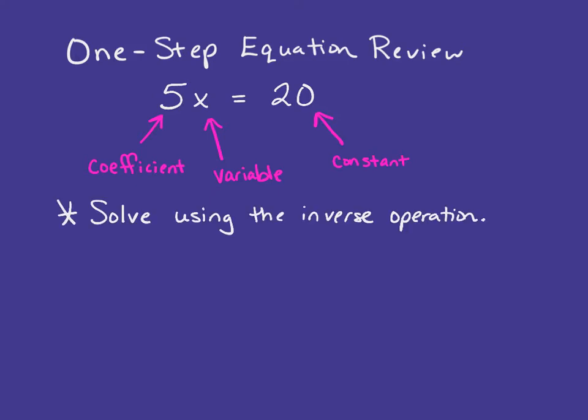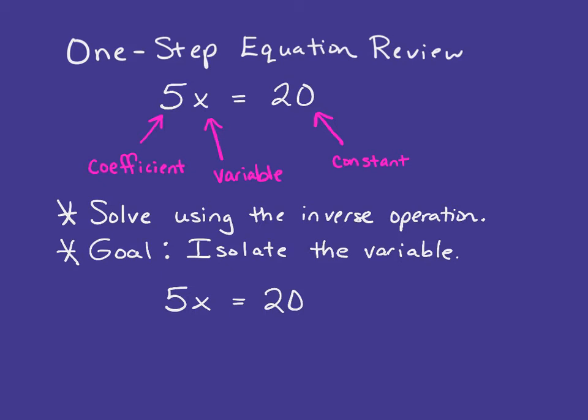It's constantly the same. 20 is always 20. When we go to solve these equations, we're going to use the inverse operation. That means we're going to do the opposite operation of what the equation included. So in our first problem, 5x equals 20, it involves multiplying 5 by x. And so we would actually divide both sides by 5 to undo multiplying. And so our goal is to isolate the variable. That means we want to get x by itself, and our answer will be x equal a number.